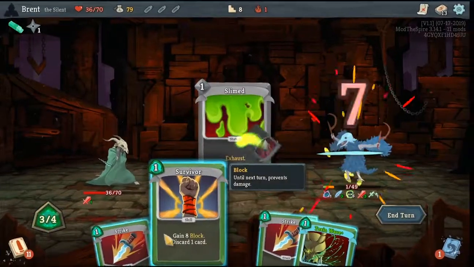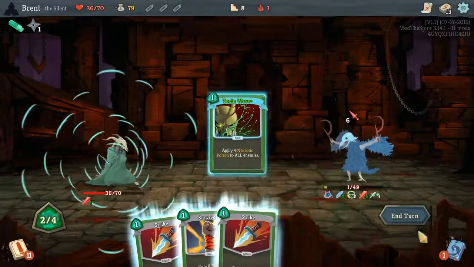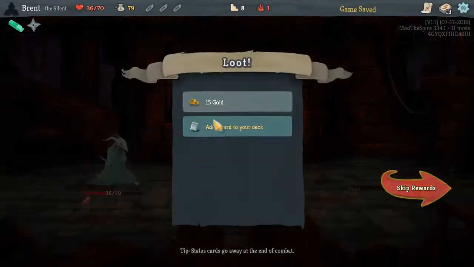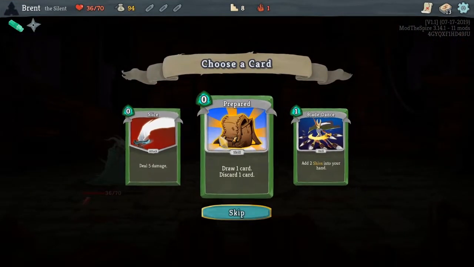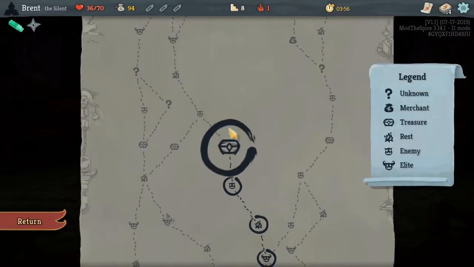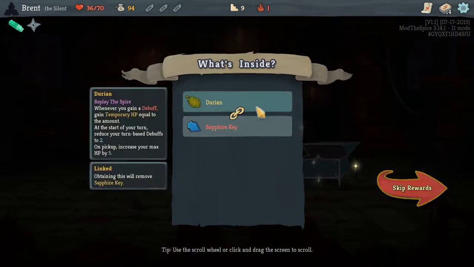And as much as the strength is nice, because you don't gain as much of it as the silent, I don't think it'll make a deck. It's hard to set up. Well, there's Blade Dance, though. We'll take one copy of it, okay? I'm a sucker for shivs.